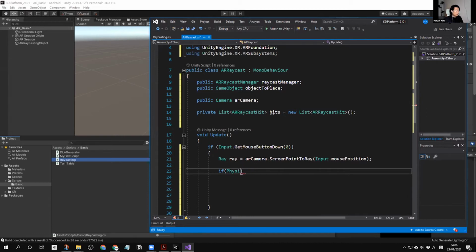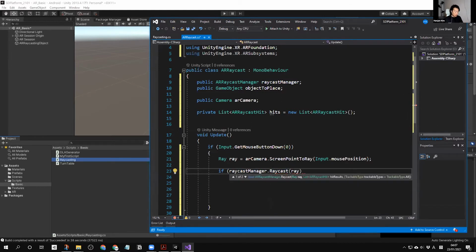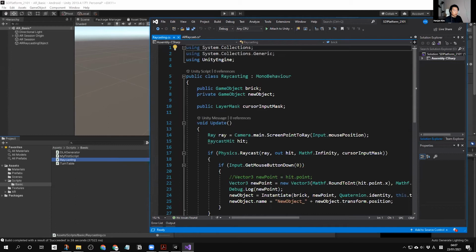Confused. This one, the raycast manager, is going to use the raycast function by using the ray, and it's a bit different from this, right?